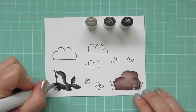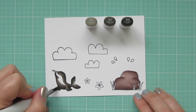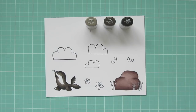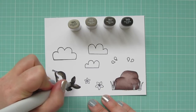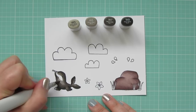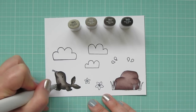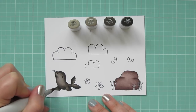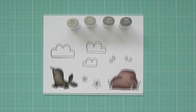And I had originally thought that I was going to fill him in completely with the W5, but as I continued coloring and realizing how dark he was, I realized that it would be very easy for his features to kind of get lost in those darker shades. So I added in the W3 to be my highlight, and especially in the area around his eye and his nose. Just having that lighter color kind of brightens him up and just makes his features stand out a bit more. And then I just colored in his nose with that W9.